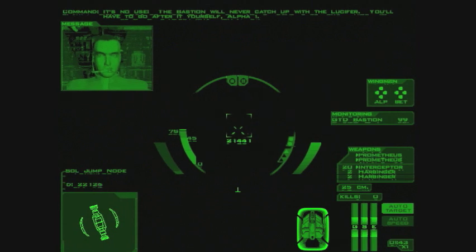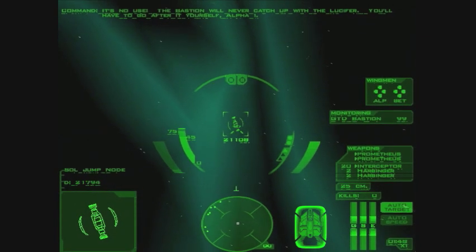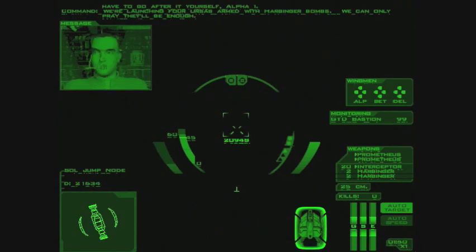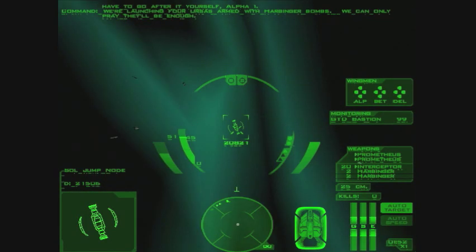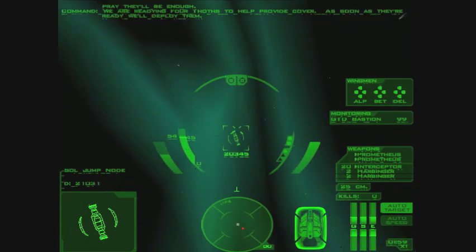It's no use. The Bastion will never catch up with the Lucifer. You'll have to go after it yourself, Alpha 1. All right, no problem. We're launching 4 Ursas armed with Harbinger bombs. We can only pray there'll be enough. All right, Delta Wing has arrived. We are readying 4 Toths to help provide cover. As soon as they're ready, we'll deploy them.